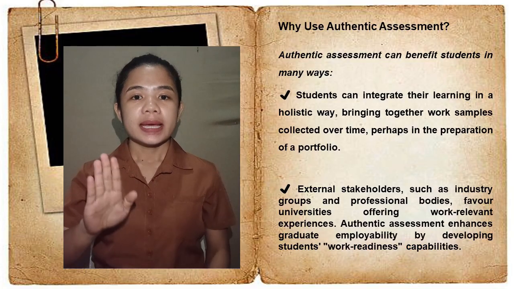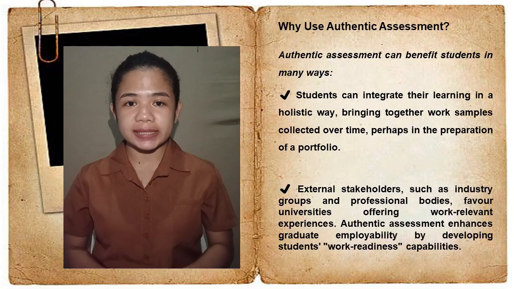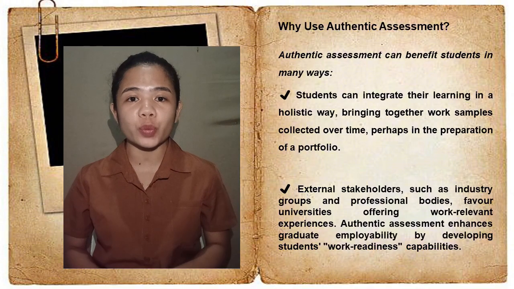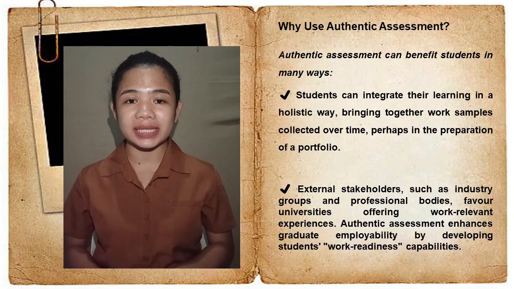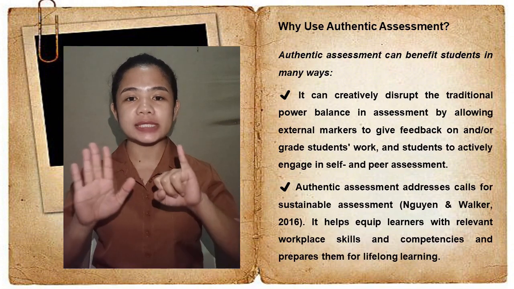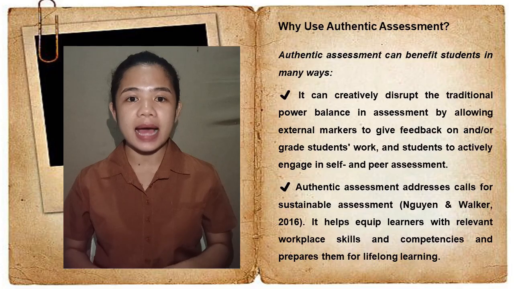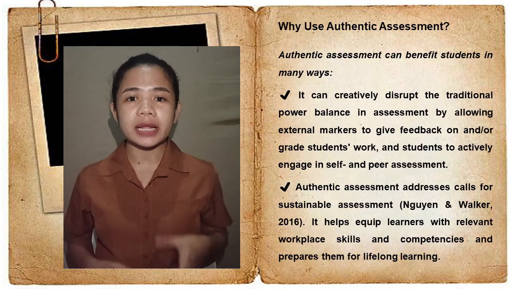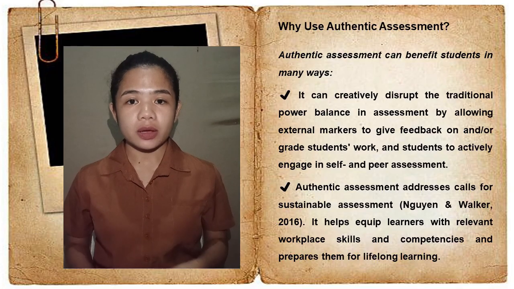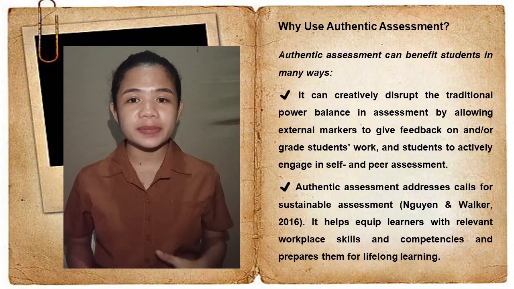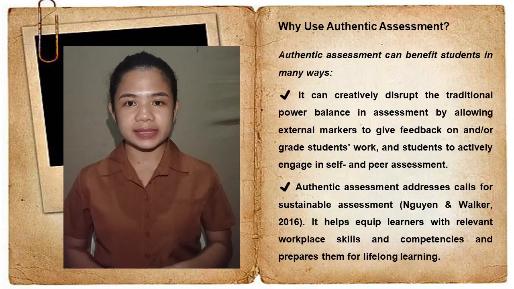And the fifth one, external stakeholders such as industry groups and professional bodies favor universities offering work-relevant experiences. So authentic assessment enhances graduate employability by developing students' work readiness capabilities. And the sixth one, it can creatively disrupt the traditional power balance in assessment by allowing external markers to give feedback on and or grade students' work, and students to actively engage in self and peer assessment.